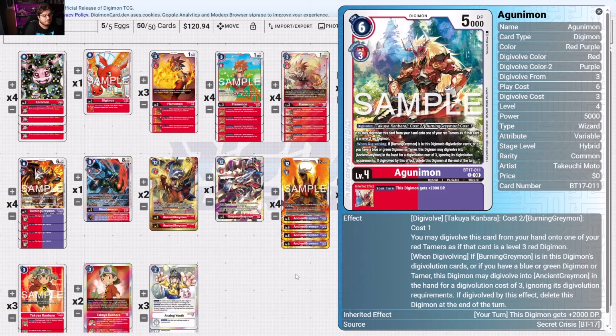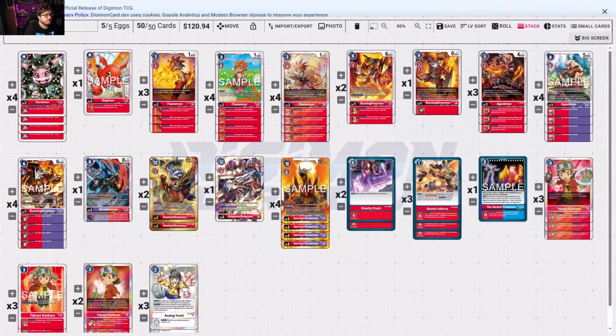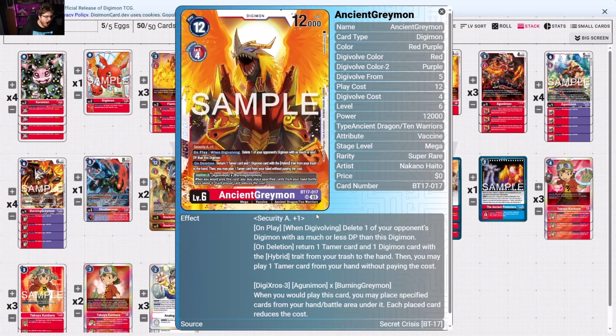Gives a lot of decent boost, especially because what's really nice about Burning Grey, you can digivolve into a Goonie with its own effect, making it a 0 cost evolve, and then swing in for, you know, because it's doing the when attacking. Sets up Ancient Greymon himself.